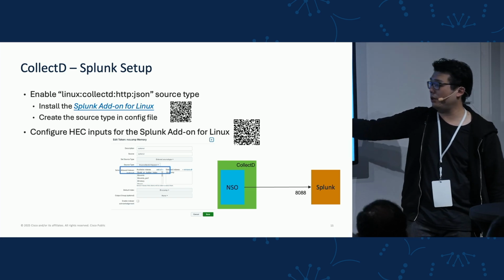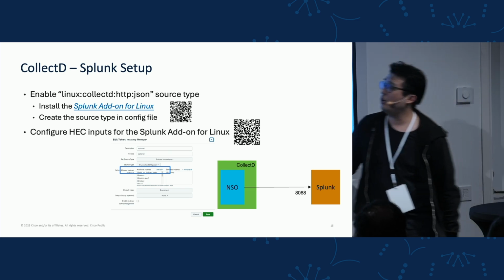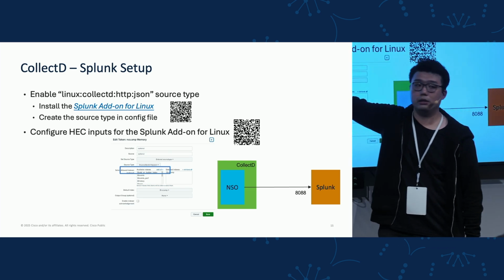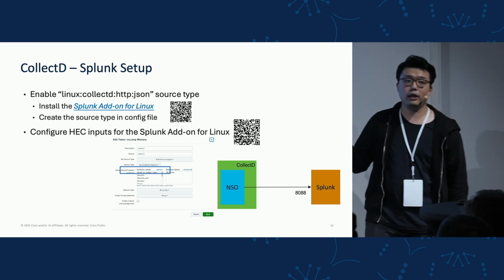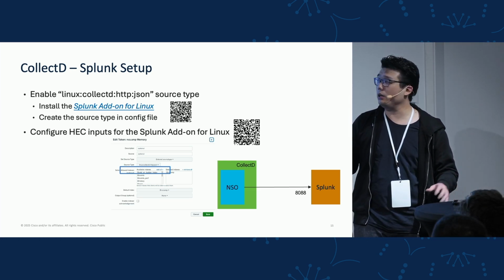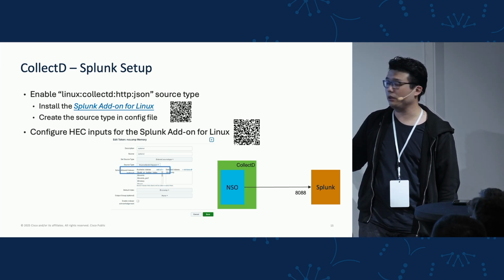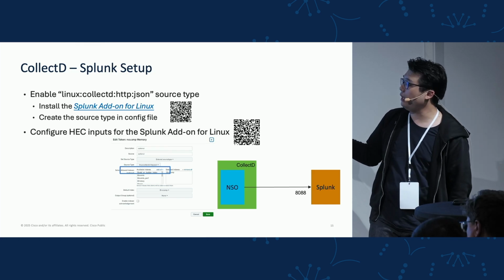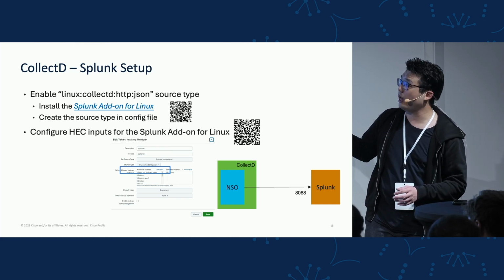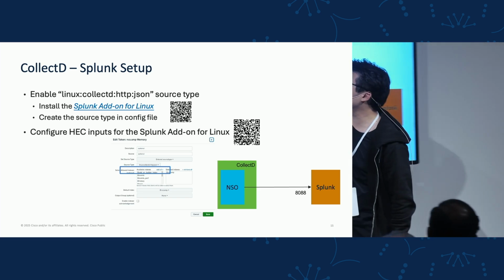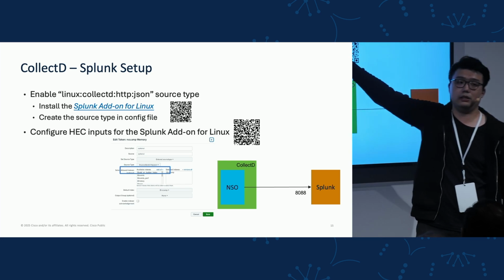In here, you see, we don't have a collector anymore, because Splunk has an integration that's already made. This is the good part of Splunk. They have apps, and those apps not only extend the ability of Splunk, they also have parsers. You can extend the formats Splunk can receive, which in this case, we extend the format that Splunk receives from only OpenTelemetry exporter to collect the data. So this source type, Linux collectd HTTP JSON, actually does not exist in Splunk by default.